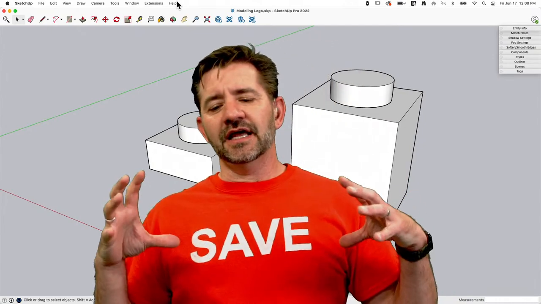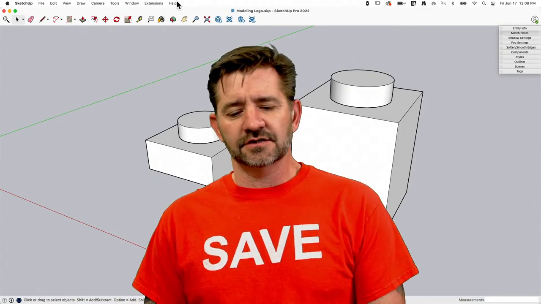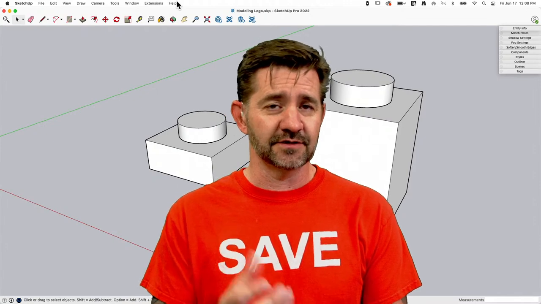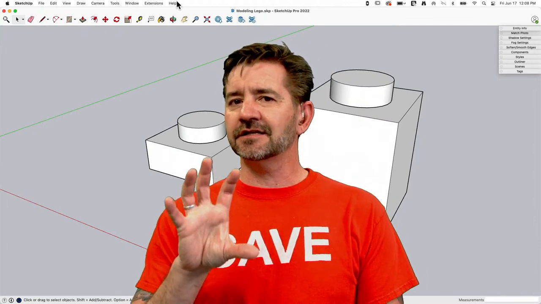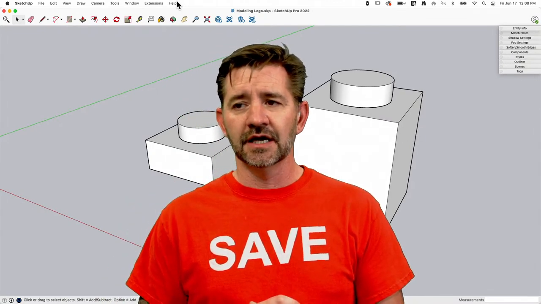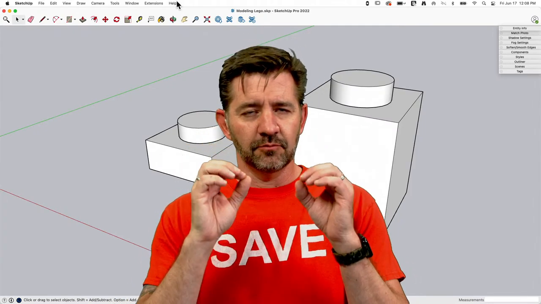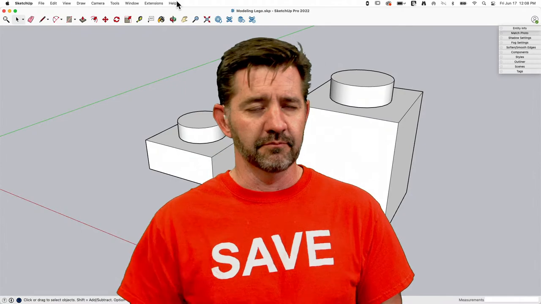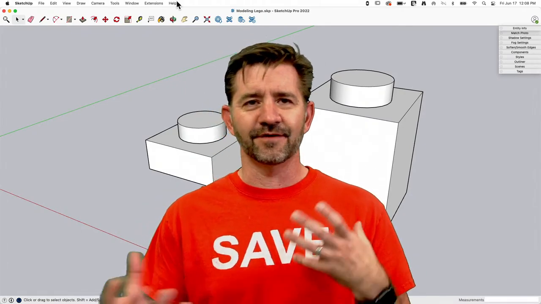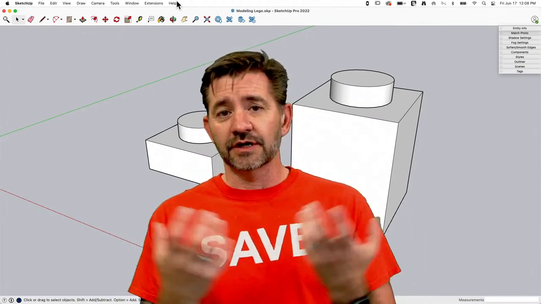So I wanted to jump in and show you guys some of the things I've done with modeling Lego, and then talk about how I've gone about creating these specific shapes, because this gets a little bit into what we've done before with machine part modeling, where we download CAD imagery of very specific pieces and model them to millimeter accuracy or finer. It falls into that too, where everything has to have the exact right ratio, otherwise your Legos don't work.